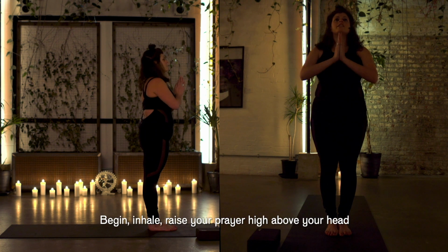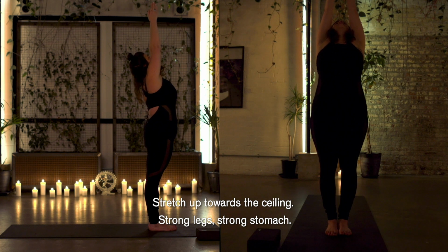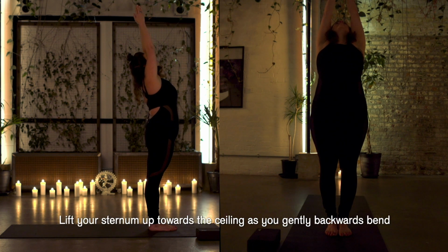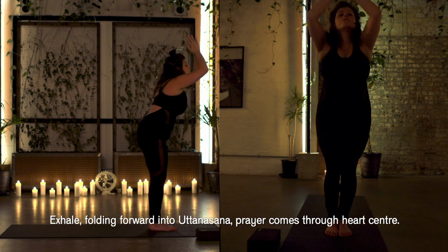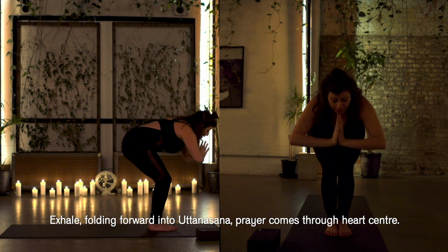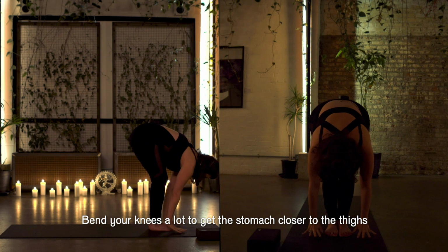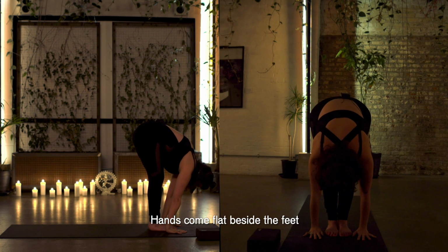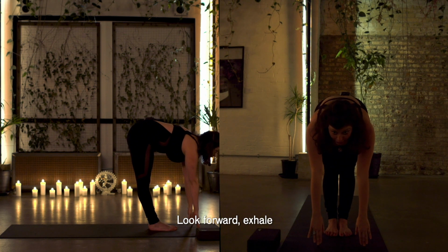Begin, inhale, raise your prayer high above your head. Stretch up towards the ceiling, strong legs, strong stomach. Lift your sternum up towards the ceiling as you gently backward bend. Exhale, folding forward into Uttanasana. Prayer comes through heart center. Bend your knees a lot to get the stomach closer to the thighs. Hands come flat beside the feet. Inhale, look up, lengthen your spine, look forward.